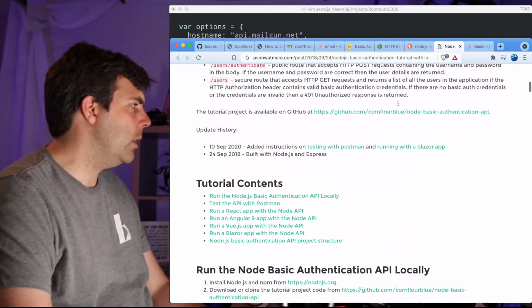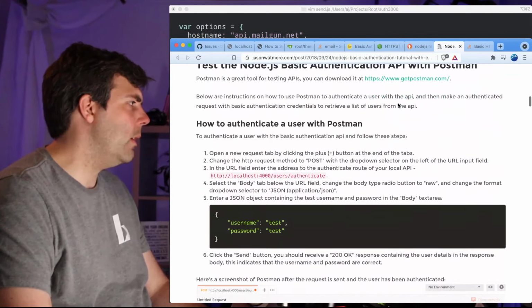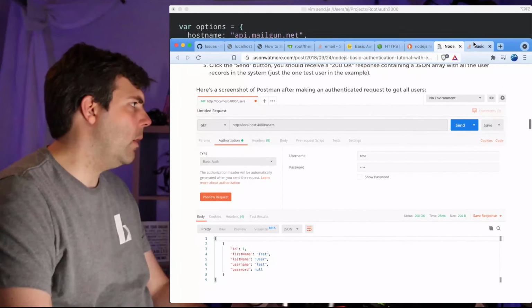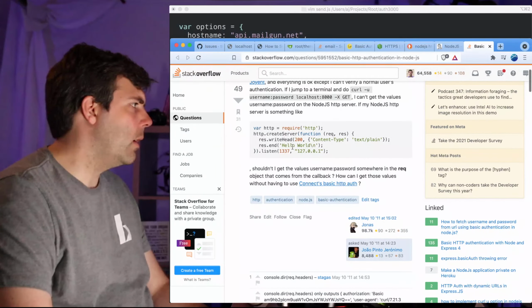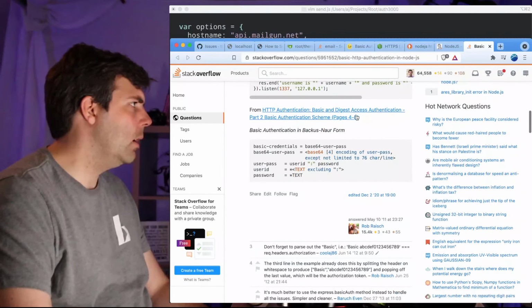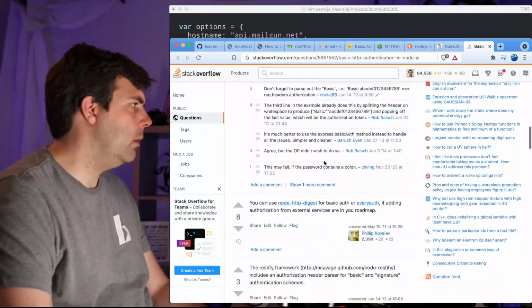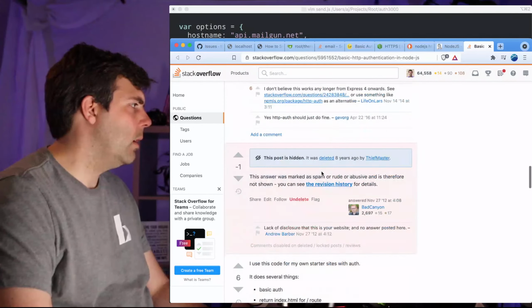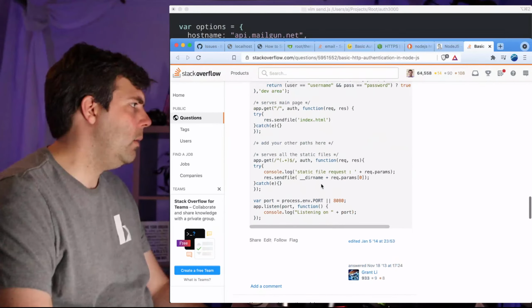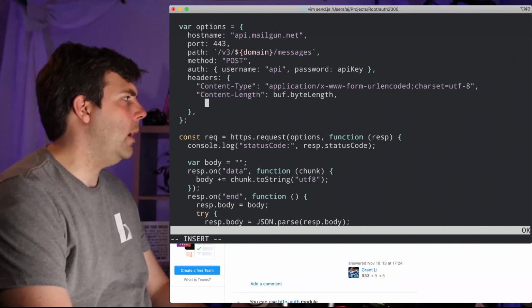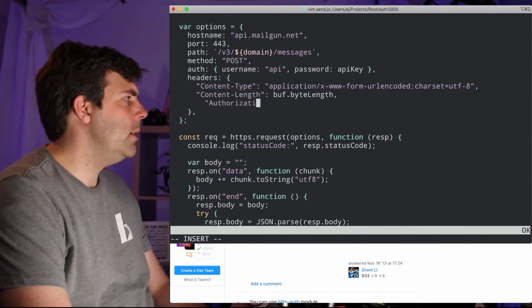I hope that you don't actually have to do the base 64 yourself. Not that it's that bad, but usually there's some sort of helper, but maybe there isn't. I'm not seeing what I'm looking for here. Anyway, we can do this authorization.